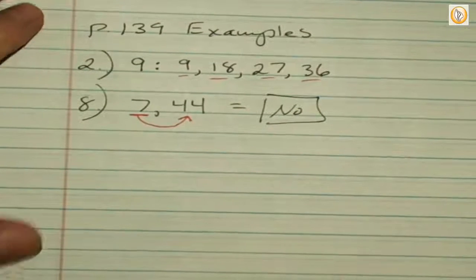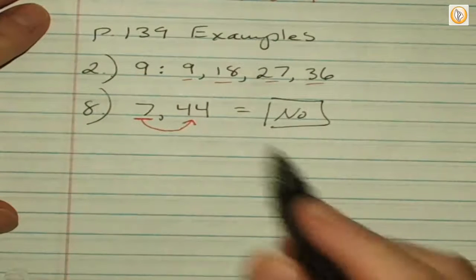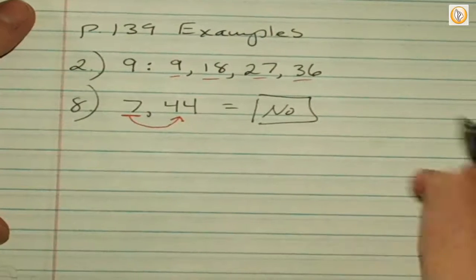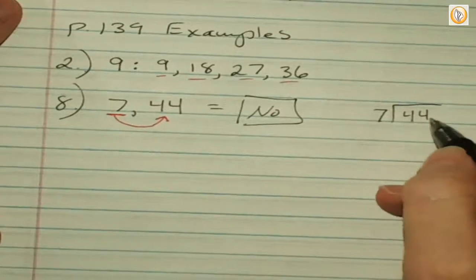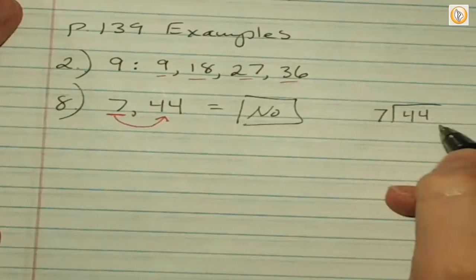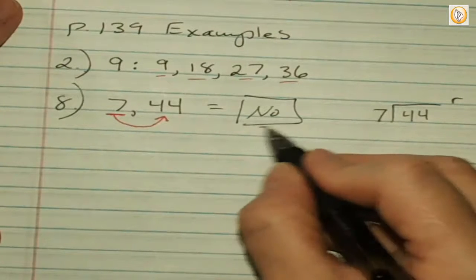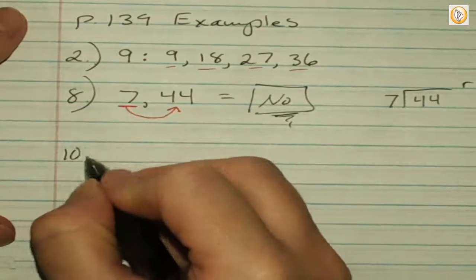If you know your divisibility rules, which really won't help you on 7, that's where that would be helpful. But if you're like, man, I don't remember, all you do is go over here and try to divide 7 into that evenly. If you can't and you get a remainder, then it's a big old no. And it's 6 remainder 2. All right, let's look at 10.